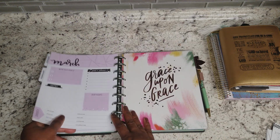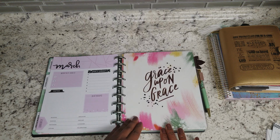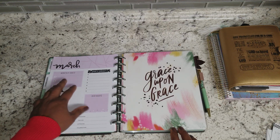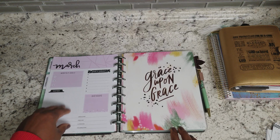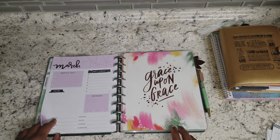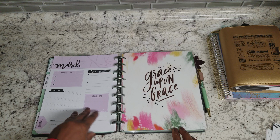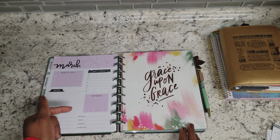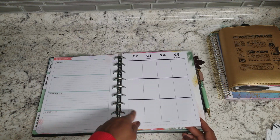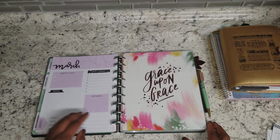Now I flip over to this section and what do we have here? This is my Grace Upon Grace faith planner, which symbolizes my faith section. Let's address this first. This is from the Soft Geos because I did mesh the Soft Geos with my Daydreamer in the beginning when I thought I was going to be using the Soft Geos and the Daydreamer together in one planner. We experimented with that, we tried it and it's not going to work for me. So I may change this page out because I will need the horizontal sections on the right page. But purple is my favorite color, so we'll see which one wins out come March.